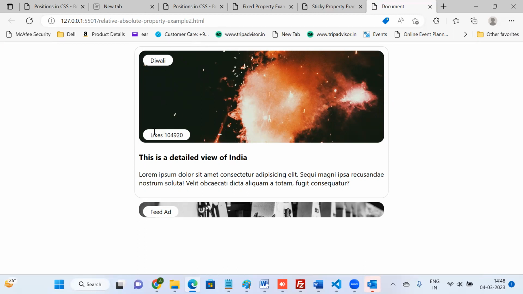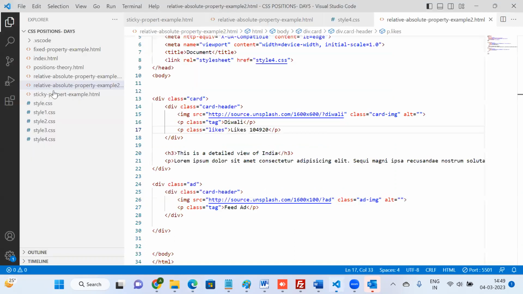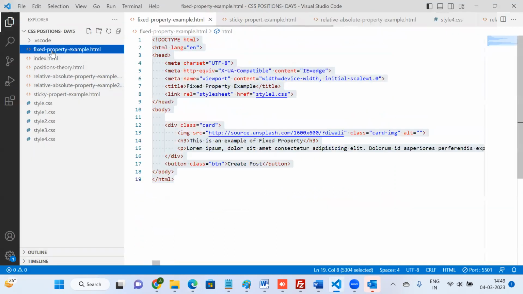Here it is written likes, and this is above this image. So it has a position bottom left. It has a position top left, and then we have different things which will be covered in the code section. So let us come to the first example. Let us come to the fixed property example.